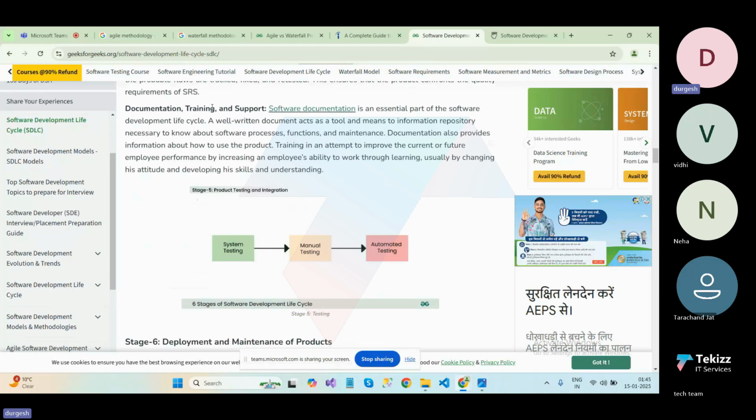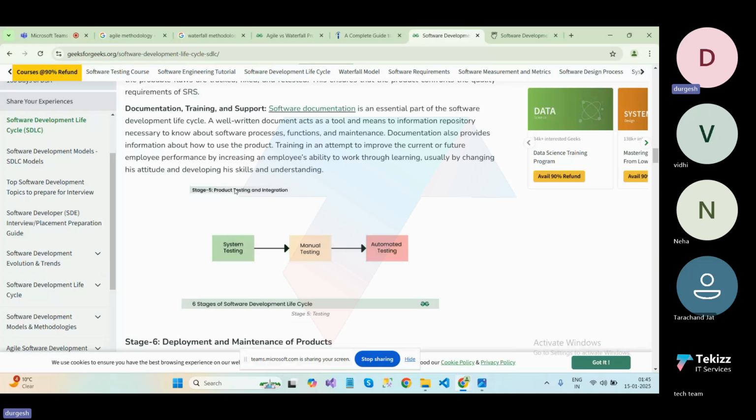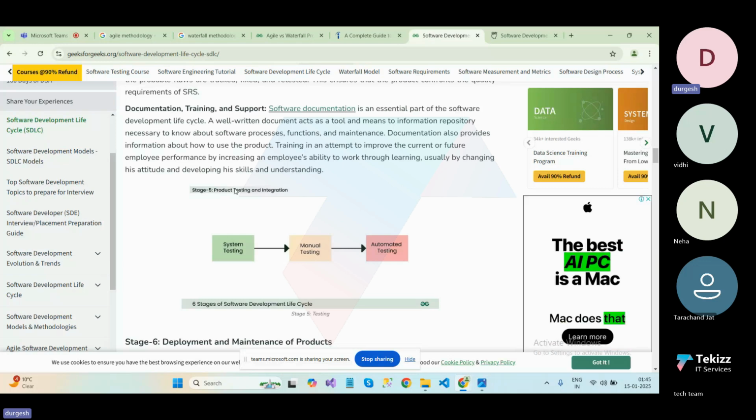Okay, so documentation, training, and support. Software documentation is an essential part of the software development life cycle, SDLC. A well-written document acts as an information repository, necessary to know about software process, functions, and maintenance.